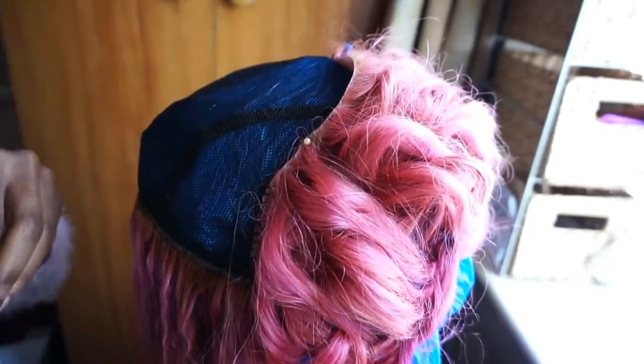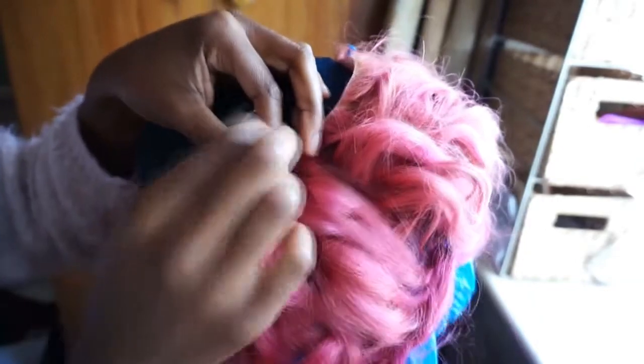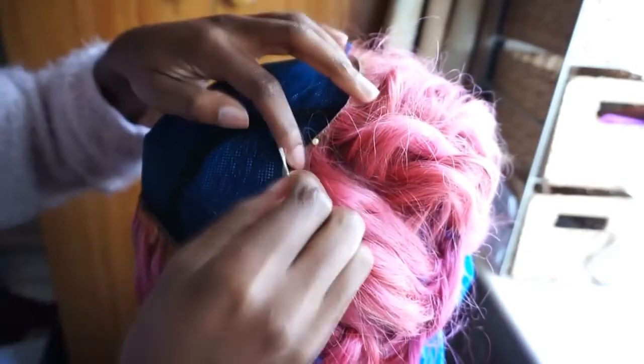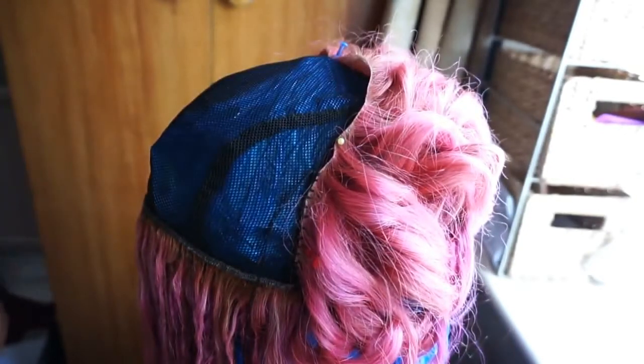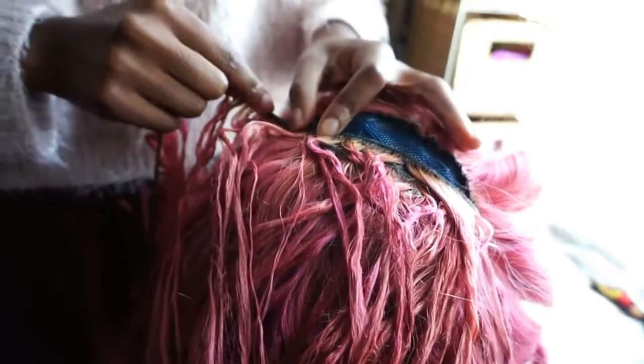Now I'm sewing the frontal onto the wig cap. I have a netted wig cap with adjustable straps at the back from Pax Cosmetics. I got these because Peak Mill uses them, but I'm not sure I'll continue using them since they seem to pull my frontals back no matter what I try. I might go back to elasticated band wig caps. As you can see I'm hot gluing the bundles — they still look a little damaged from the bleach, but I'm going to go over them again with conditioner and here the hair looks super healthy.